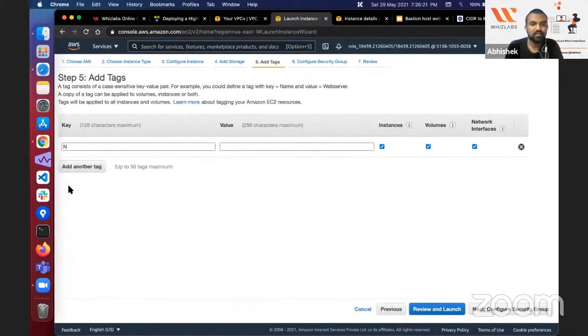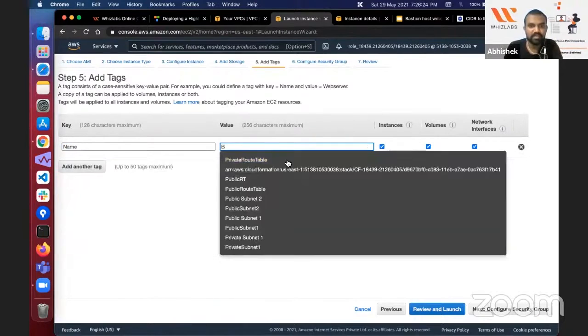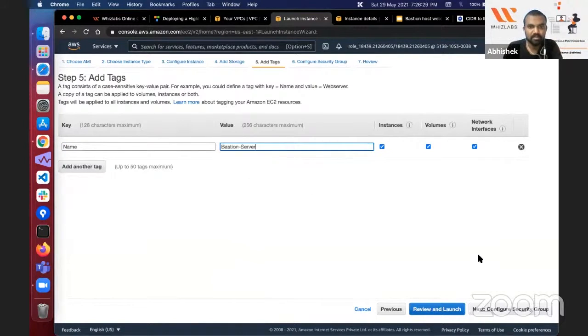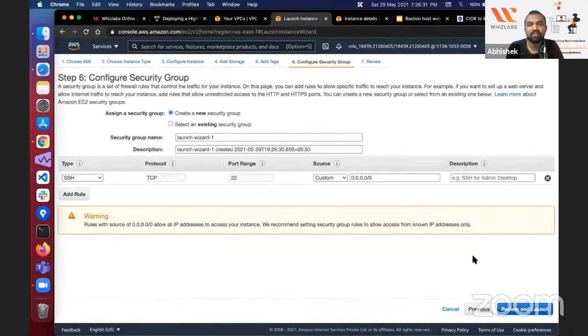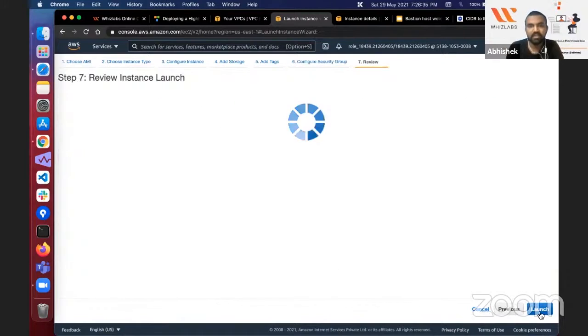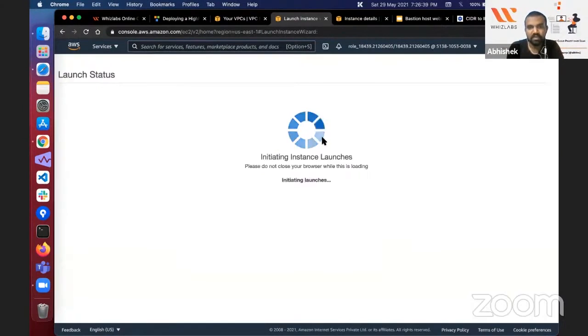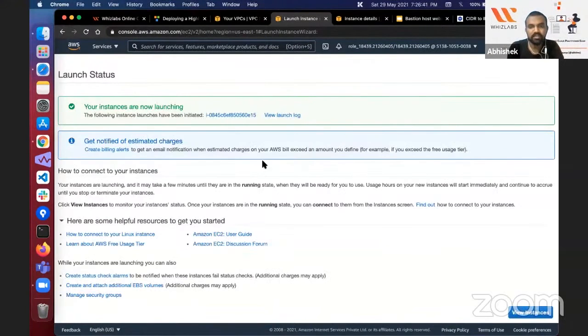So I'll go with public, and I can use the bastion name which is present. Okay, bastion server. So now this is my new bastion server, where I can select the previously created security group, and now it will not create a security group.